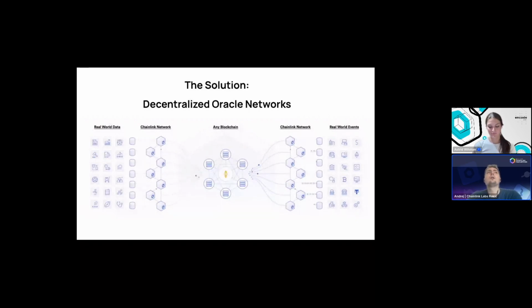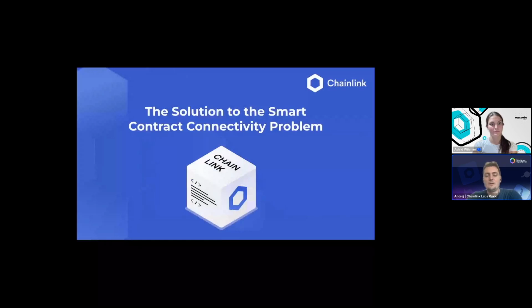So you're now relying on a decentralized network on top of it, which can serve you as a middleware layer between blockchains. So once again, Chainlink is a decentralized oracle network, but it's not a blockchain.